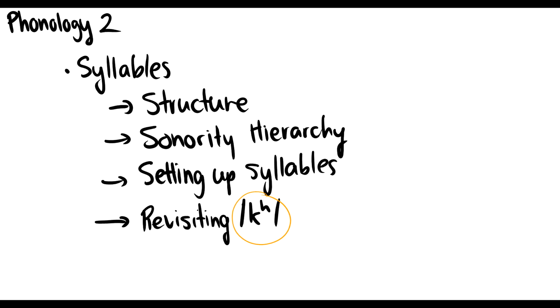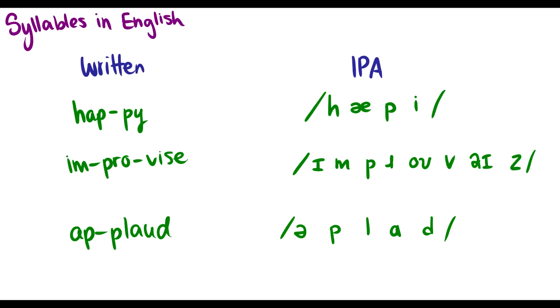So, what is a syllable? You all have a rough idea of a syllable. So in school, we're taught the beat of the sound, so happy, you'd clap every time you hear a syllable, improvise, applaud. And you have these weird rules where in English, if you have two letters together, like two P's, you make those a syllable, you separate them. Improvise, you just have to listen to them and you'll figure out where the syllables are.